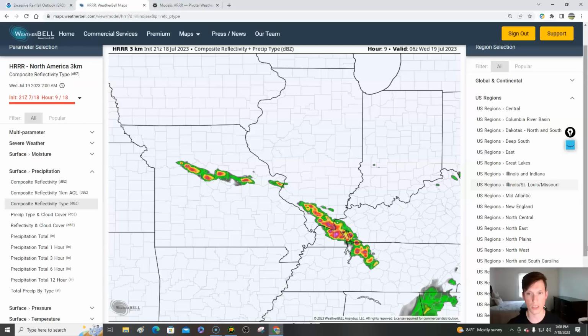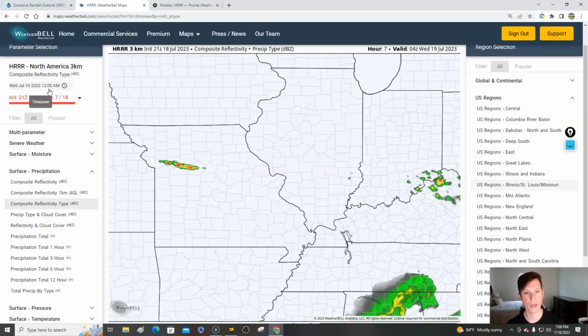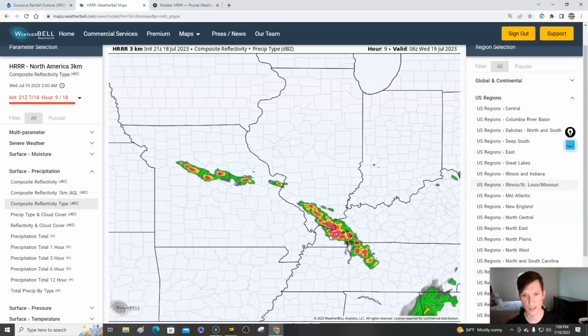So we get this in motion, and we'll start it around 10 p.m. Central Time. So if you're confused about what time frame we're at, back this up 1 hour. It's 11 p.m. Eastern Time, so back it up 1 hour. So we're at 10 p.m., 11 p.m., midnight. You immediately see some storms. And this isn't just going to be heavy rain. This will be in the form of maybe strong to severe storms. Immediately you see some storms developing right into this region, well south of Carbondale, Illinois, basically right here where Kentucky, Missouri, and Illinois meet.